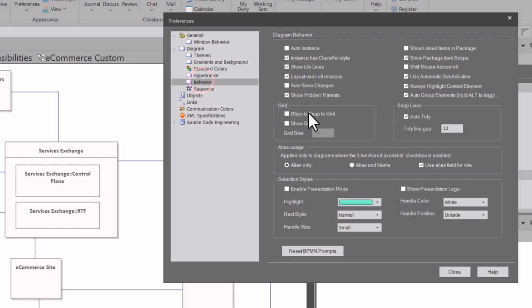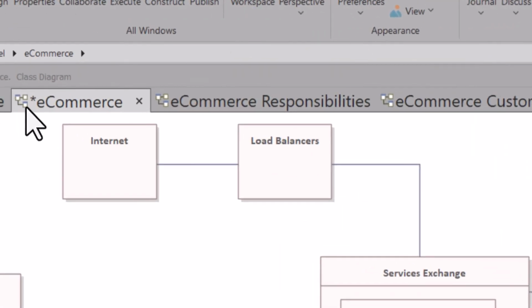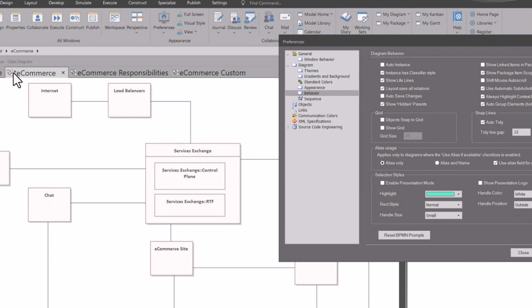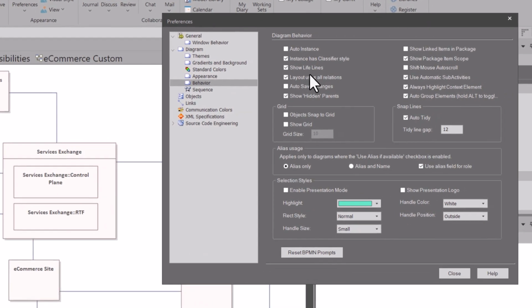All right, we're going to go to behavior. Behavior, pretty much leave all the defaults. I don't think I change anything. I don't like autosave changes. You might want to check this one. I'm really good about Control S. Every time I do something, Control S. If I move from one diagram to another, Control S. Anytime I see this little asterisk up here, Control S. That asterisk next to the diagram means changes have been made. It needs to be saved. Or if you don't want to save it, undo, right? So autosave gets in the way because a lot of times things move, asterisk pops up. Please don't autosave. I'm good. I'll know when to save it.